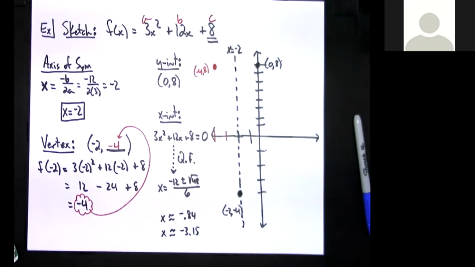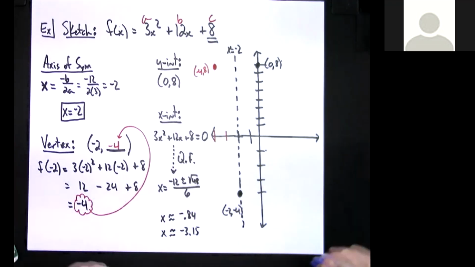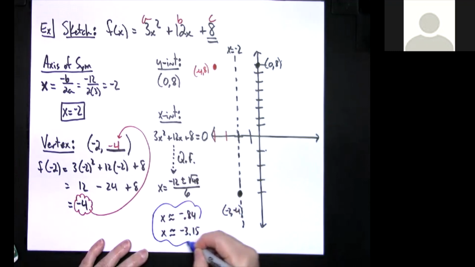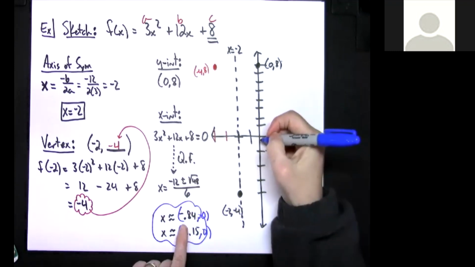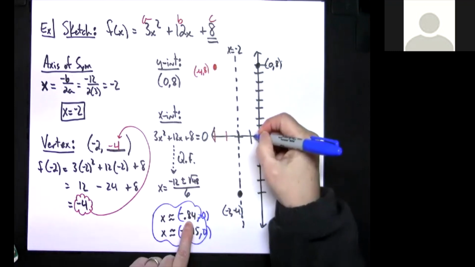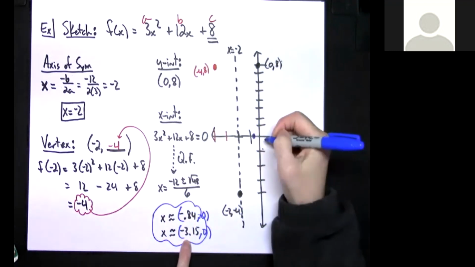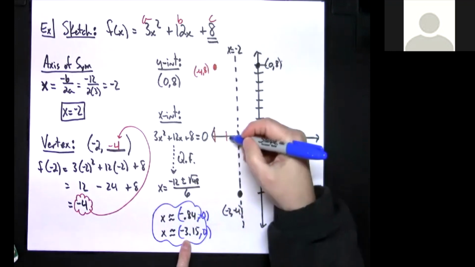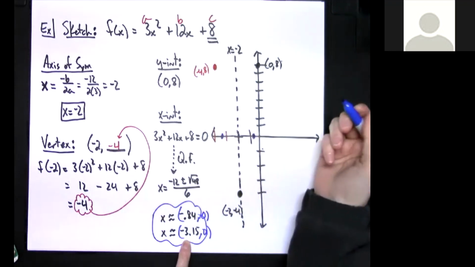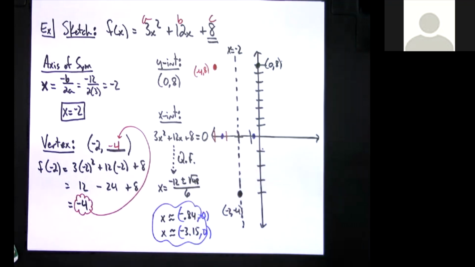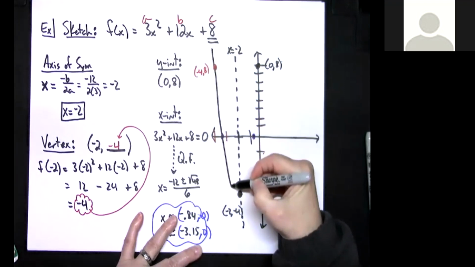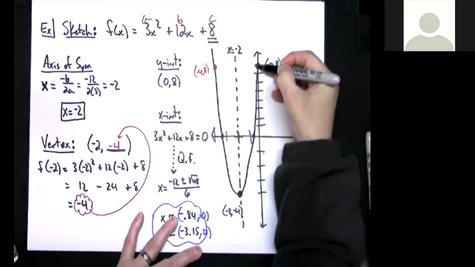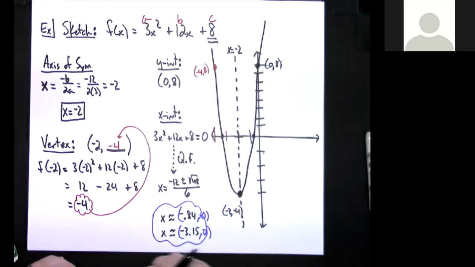So if I wanted to approximate those, I'm going to put these as x-intercepts. I should have written them as ordered pairs. So negative 0.8 was roughly right in there. Negative 3.15, there's negative 1, negative 2, negative 3, so a smidge past, which makes sense for my x-intercepts. And then if I were to now connect all of those, okay, I have a very sad looking parabola, but we get the idea.